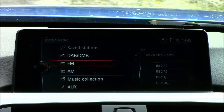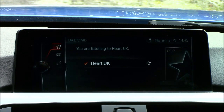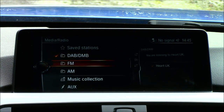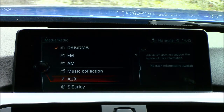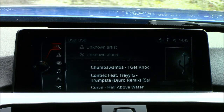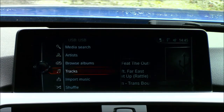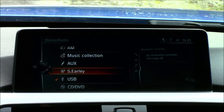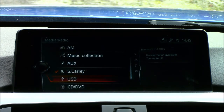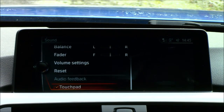Starting with media and radio — clicking in here allows you to go to all your radio stations, FM and AM, and I believe there are digital stations as well. If you have any music saved or imported onto the car's hard drive you can access it, plus your auxiliary jack and USB. I have music on my USB loaded up — I can cycle through it, search by artists, tracks, shuffle, and there's good customization. You can also access music from your connected phone if you wish, as well as the CD player and sound adjustments.